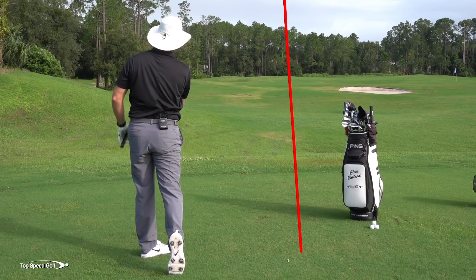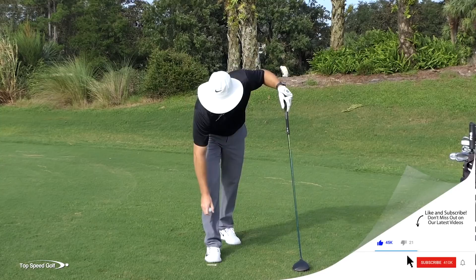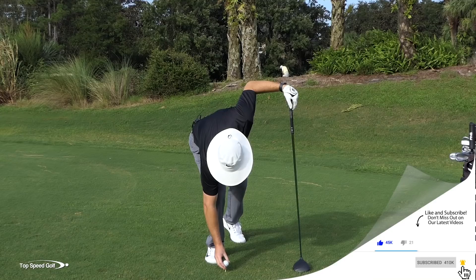Let's go ahead and check it out. There we go - very, very straight, great ball flight, just a nice little draw. Couldn't have hit that one a whole lot better than that. So that's piece number one. If we try to set up with those shoulders level, that's actually something we don't want to do. We want to get a little bit of tilt in there.